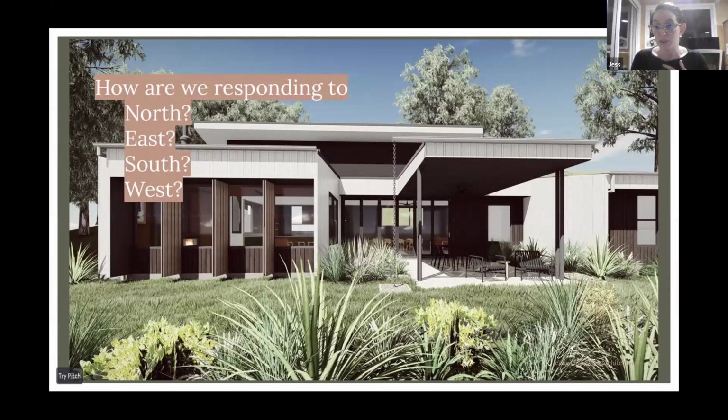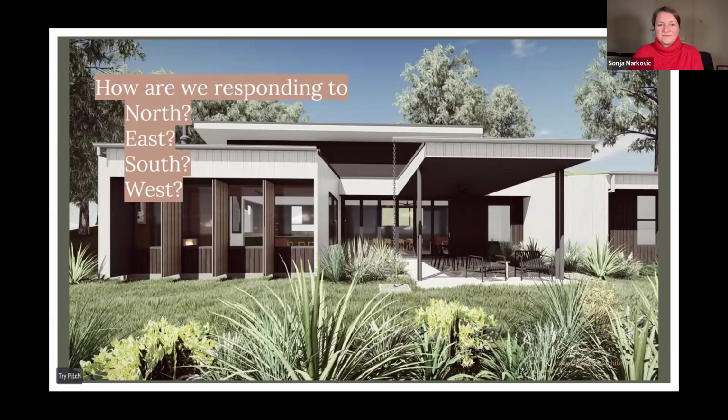We model all of that really accurately in our software as well. So we really do fine tune that, because you also don't want such deep shade that you can't get sun in winter. That's the other consideration, and that's why we talk about not having deep plans in the subtropics. So what we've done here, and you can see in the background, we've got that split roof. That's why we've got that, because we do have living and then kitchen in that space, and outdoor living and then dining. So we need to be able to get more sun in from up above those two front spaces. So that's how we're dealing with north.